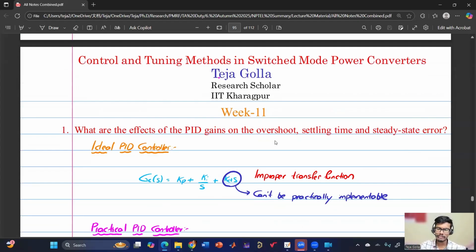So week 10 is all about sliding mode control and how we can derive the expressions for time optimal control. In week 11, it's more about how to design the PID controller for small signal tuning for both voltage mode control as well as current mode control. And then week 12 was more about summary and digitization. So if you don't have any queries in week 10, I'll move to week 11.